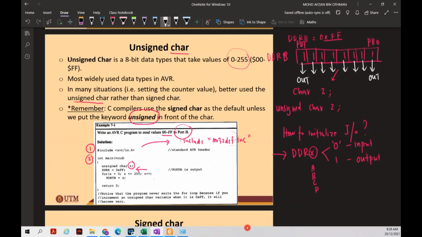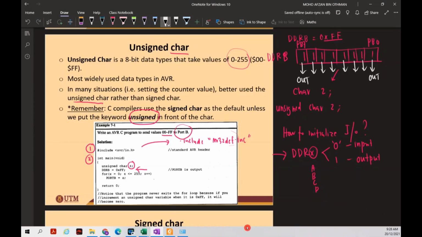Next, by using a for loop, because you are going to send 0 to FF, you are going to do a counting sequence from 0 until 255. That is why you use a for loop: for Z equal to 0, Z less than or equal to 255, Z plus plus.